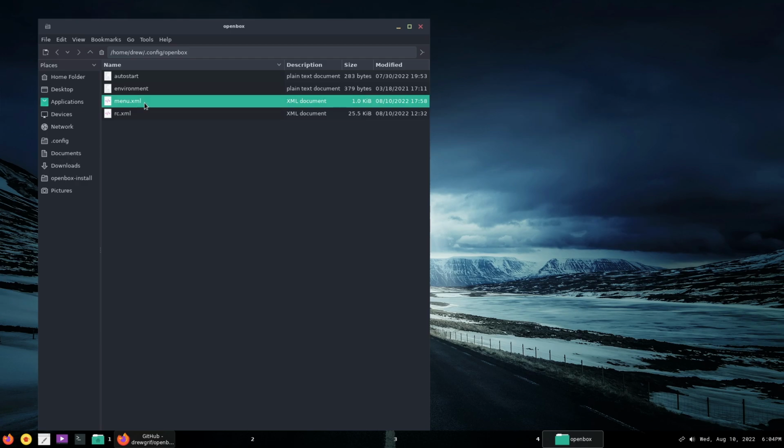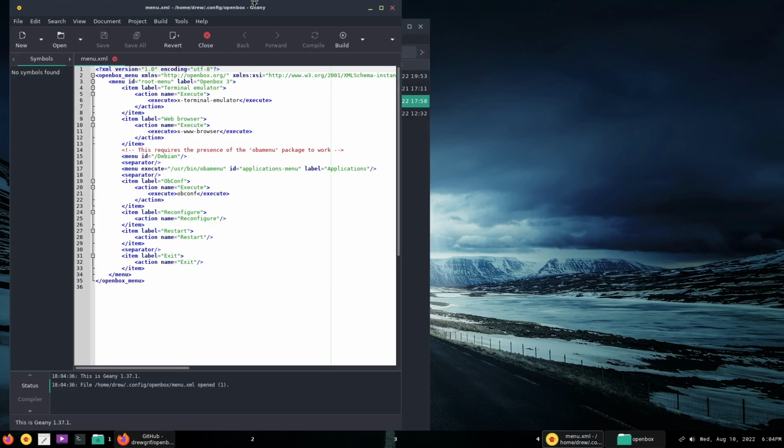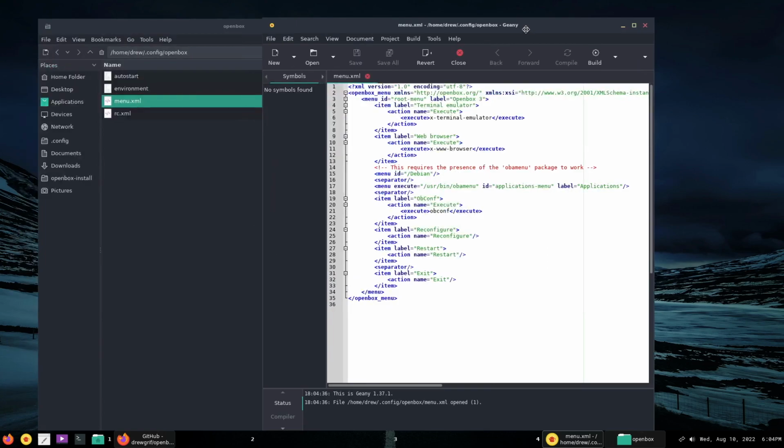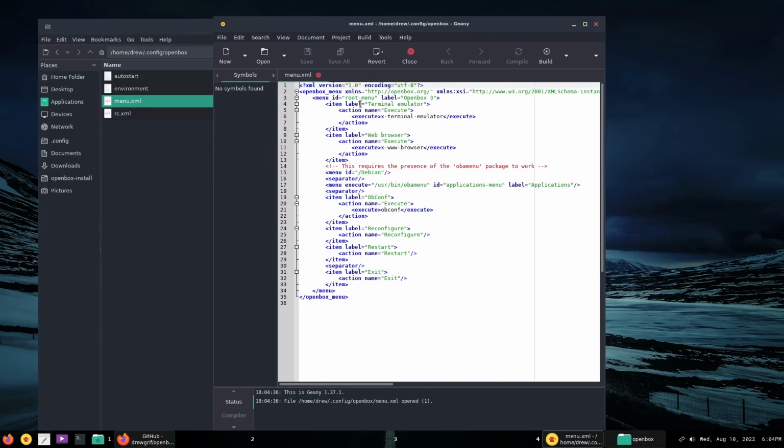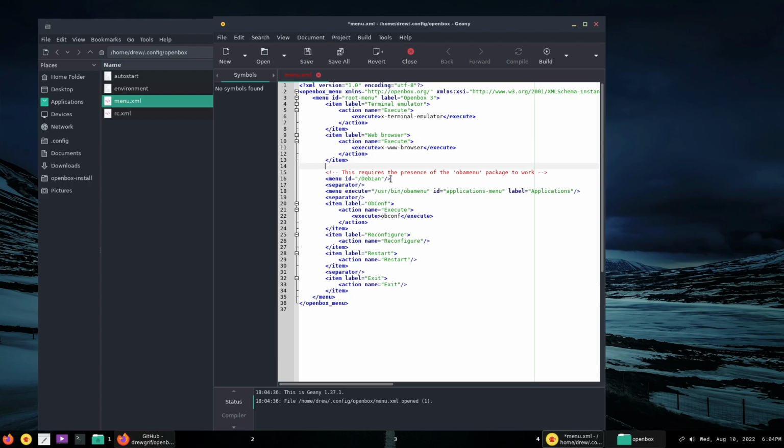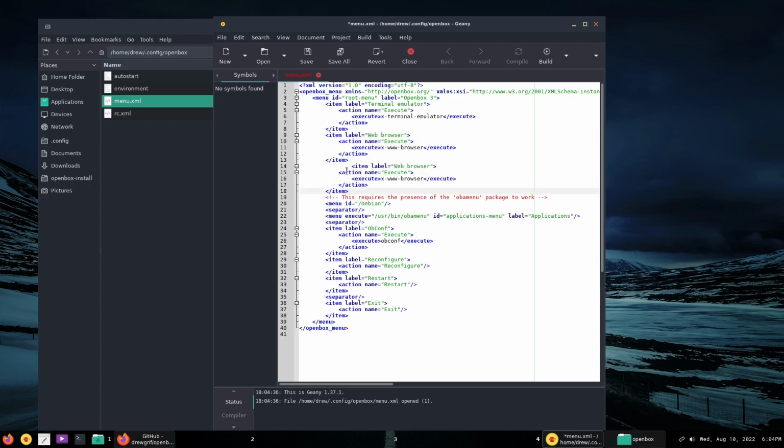So let's open this with Geany. You can see terminal emulator is number 1, web browser is number 2. If you simply want to add something, let's copy this whole item section, go down 1, and add that now.